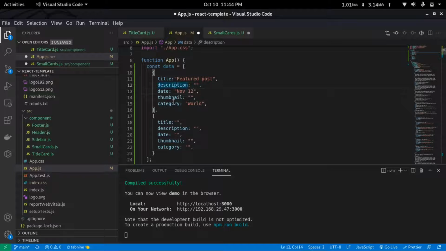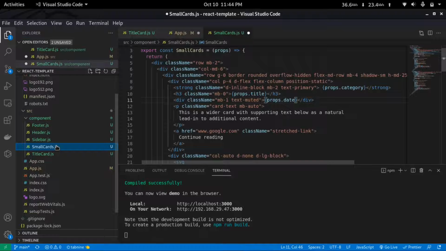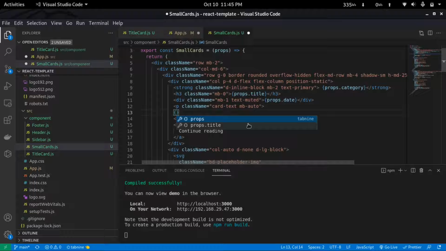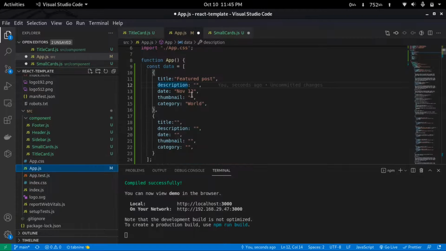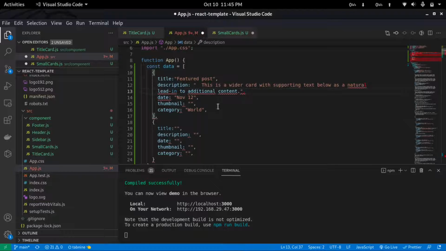Similarly, I'll also replace the description and thumbnail. So I'll go to the small cards and I'll just cut this props.description and come here and I'll just paste it in here.